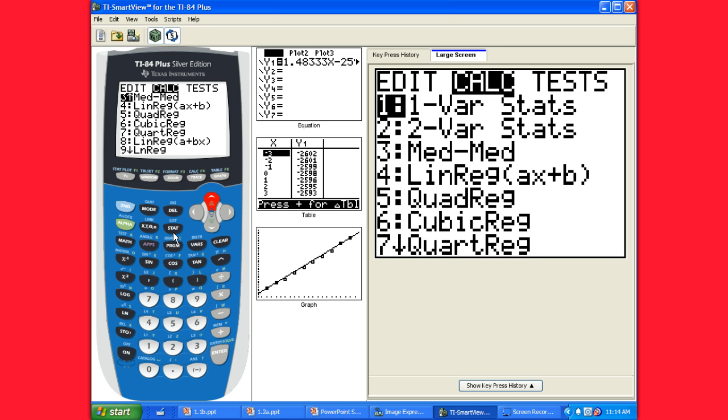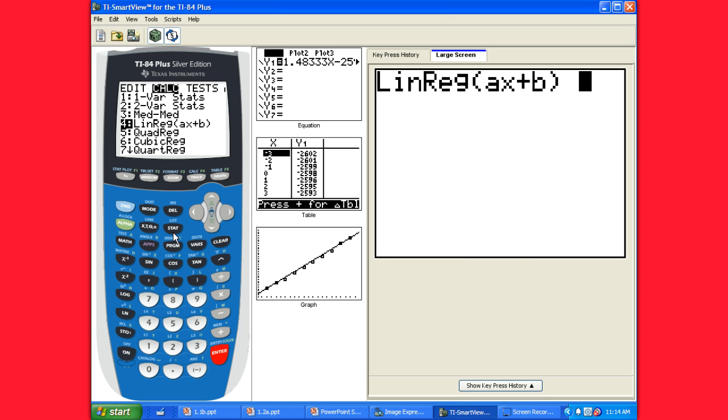But I'm going to go back up to our linear regression here, which was number 4. Now, when I choose number 4, before you hit enter, if you want your calculator to automatically load that equation for you into y equals, then you need to tell it that. And you can tell it to put it wherever you want. Like right now, I have my approximation in y1. So if I wanted to compare my approximation with the calculator's approximation, then I would probably want to tell it to load it maybe in y2. If that's the case, I just type y2 right here.